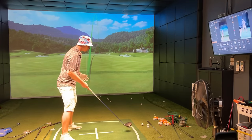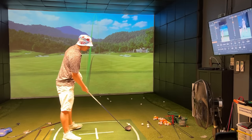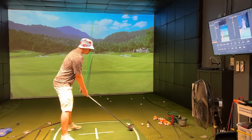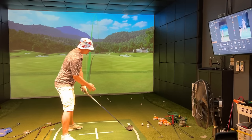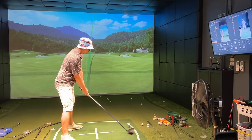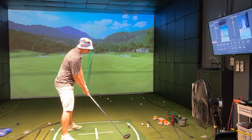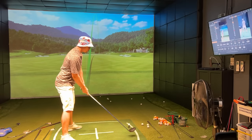You want to have a solid stance because if you're weak you'll be swaying, using body English to get the ball up — that doesn't help you. I like to just tilt: start off square, then pull that right foot back a little and tilt so the ball is about at my armpit — I'm going to be hitting up on it. I can see two and a half knuckles on my grip; before it was a very weak grip with only half a knuckle showing. You want to loosen it up — that's why we waggle — and use those hips, not just arms.